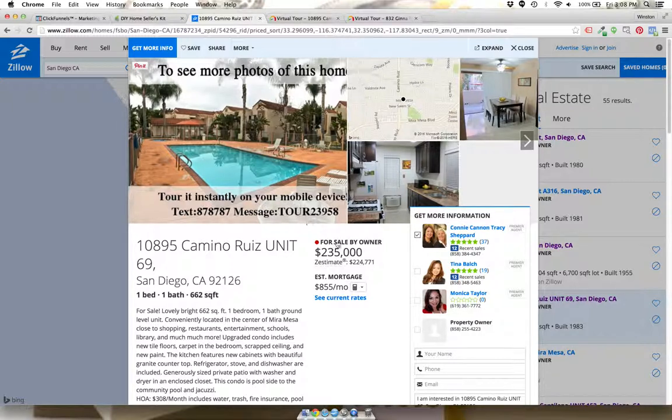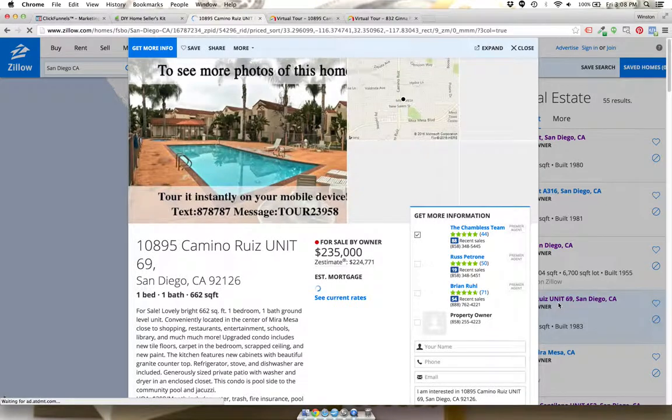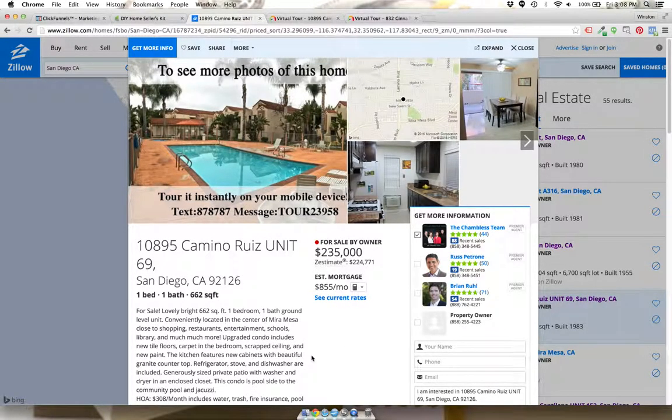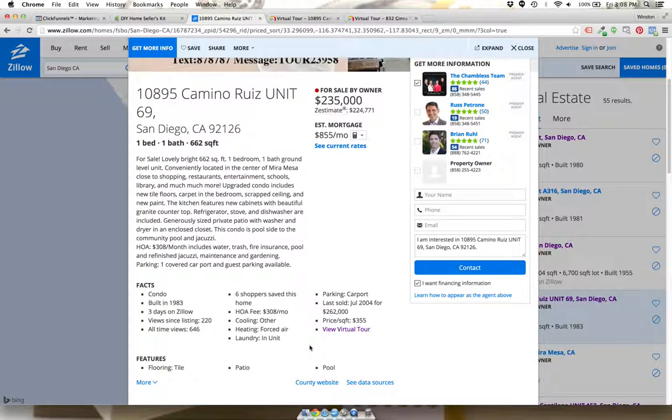Okay, so that's it, friends. I hope you understand how to post on Zillow now, the secret way, the best way to do it if you want to do this right and not get yourself beat up by a bunch of agents. And if you are willing to cooperate with agents, by all means, advertise that and put that in your listing, because agents do control a large part of the buyer population. They really do.